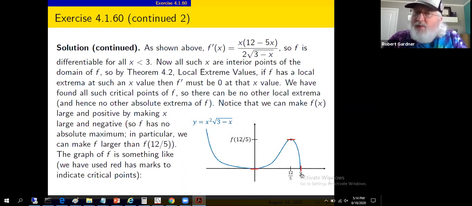At 3, the derivative was undefined. So put a little vertical hash mark there. This is a pattern I'll follow. So this indicates critical points where we had horizontal tangent lines. This indicates critical points where the derivative is undefined. And there's a couple of different ways the derivative can be undefined. It could have a vertical tangent, which I think it does. It could be an endpoint of the domain, which I know it is. It could be a cusp or a corner. So maybe that's more than 2 or 3. But I'm going to put a little vertical hash mark to indicate the derivative is undefined at those kind of critical points.